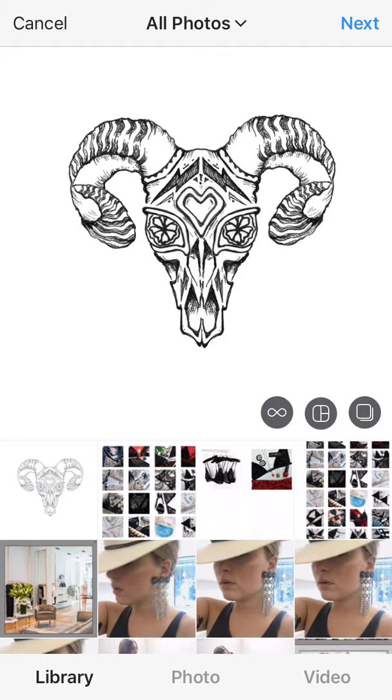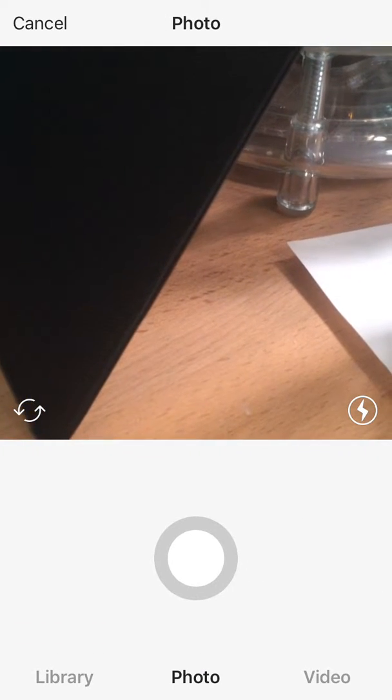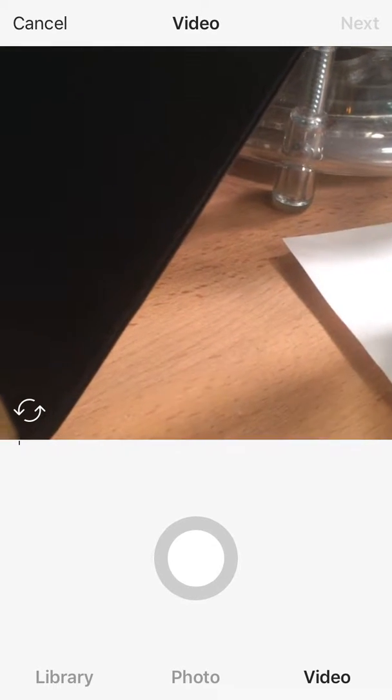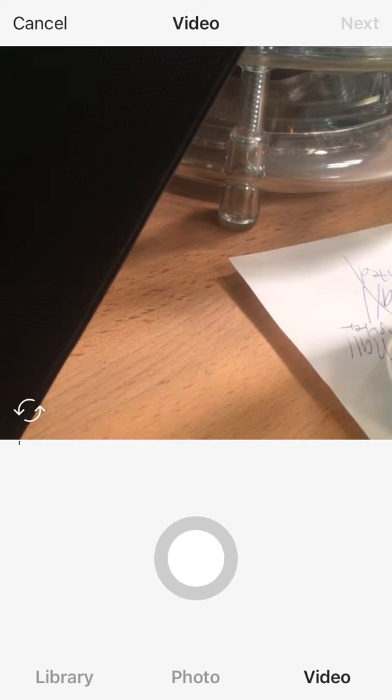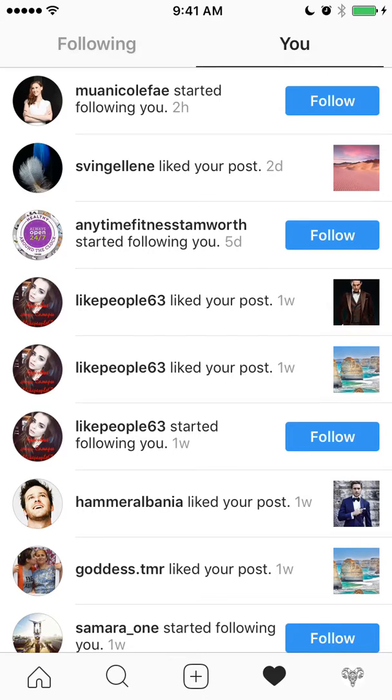So let's see, library, photo, video. So library, we're looking at the bottom left-hand corner now. Library is what we're looking at. Photo means that you can take a photo right in that moment to post on Instagram, like this. Ta-da, isn't that so interesting? Or you can take a video right there in that moment to post on Instagram. Again, I personally don't use these. This little swirl sign at the bottom here, that's so that you can flip the camera around. You can look at yourself. It's kind of a selfie camera.